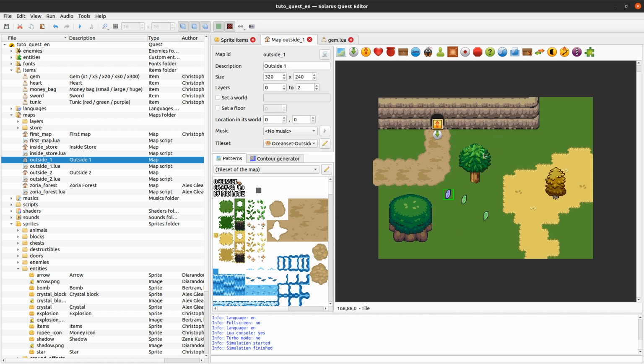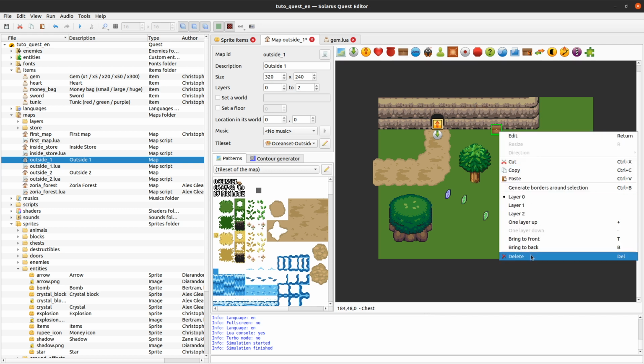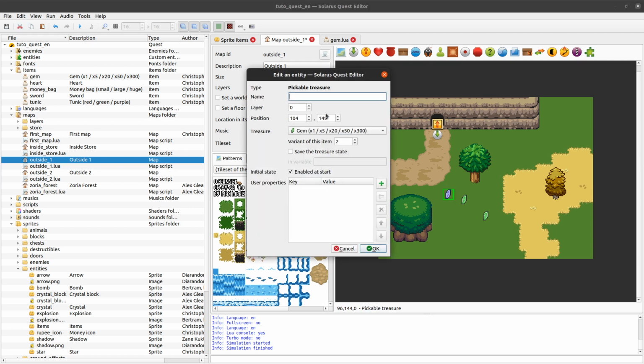So you should not be confused between these two pieces of information. Before creating a treasure chest, I need to show you that you can save the state of whether this particular pickable item was indeed picked or not.